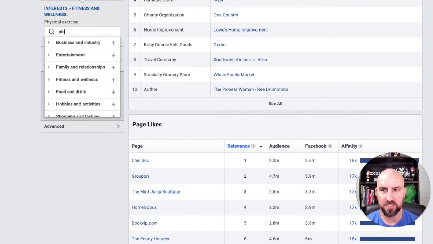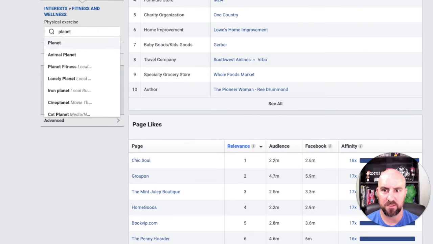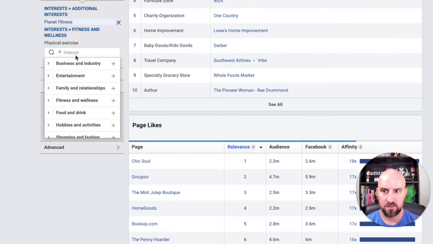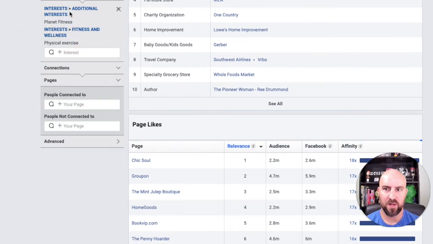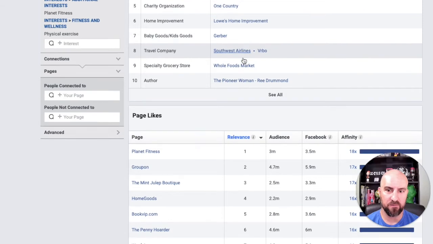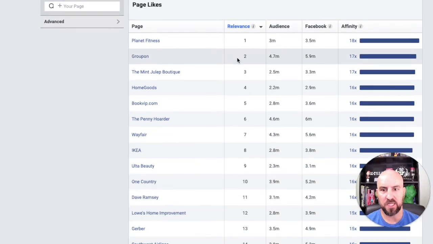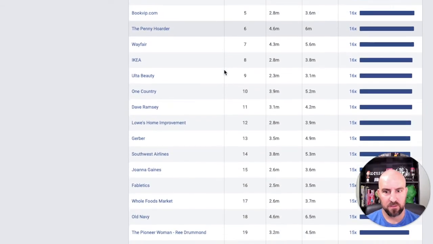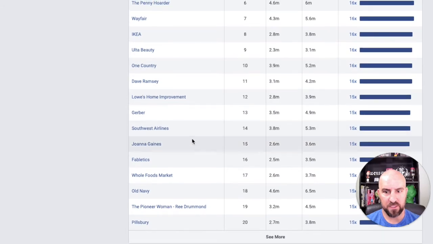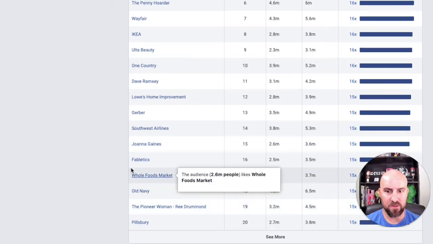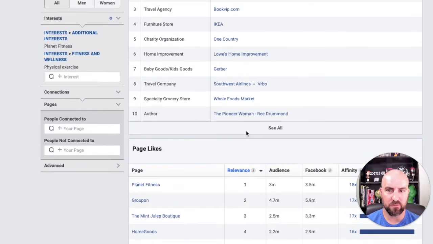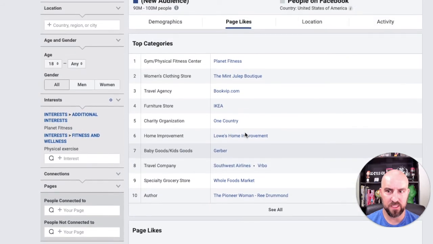Sometimes it gives you a selection of both. Sometimes it doesn't. Okay, so you want to add it as an interest, not an employer, obviously, so that changes it a little bit. You can scroll down and see if there's anything new that's added. Maybe Whole Foods is good for something, people interested in physical exercise.